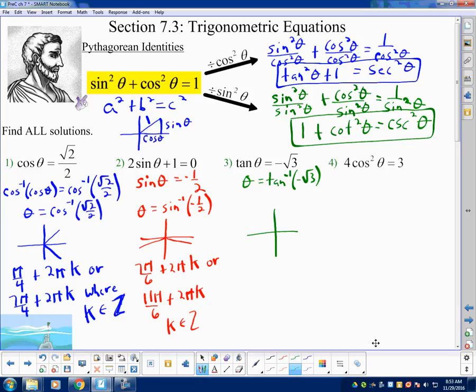So tangent is sine over cosine, right? I'll just write that down, just think about it. And then to end up with a root 3, I need to have root 3 over 2 on the top and 1/2 on the bottom. So what angle has the root 3 over 2? Which reference angle has root 3 over 2 on the top? That's the sine. In other words, it's farther up. And the 1/2 on the bottom is the cosine. Understand what that is? Pi over 3, the 60 degree at pi over 3.